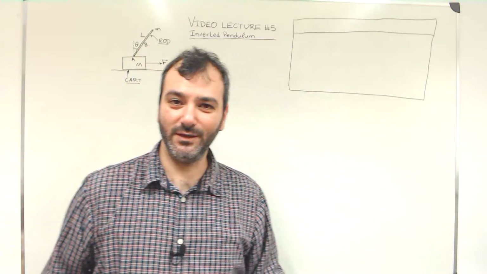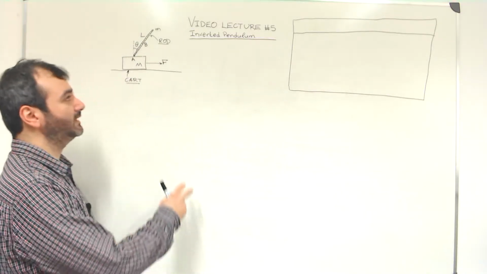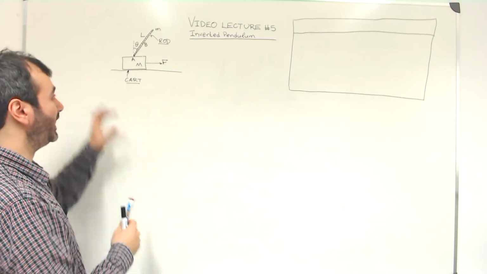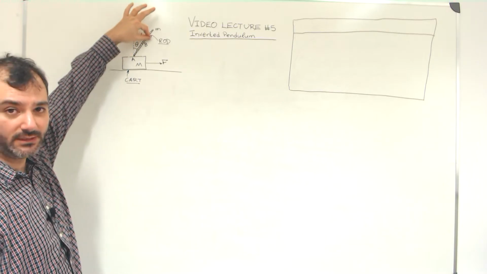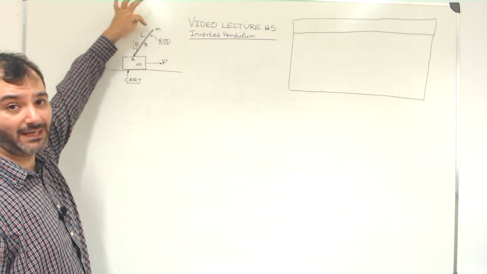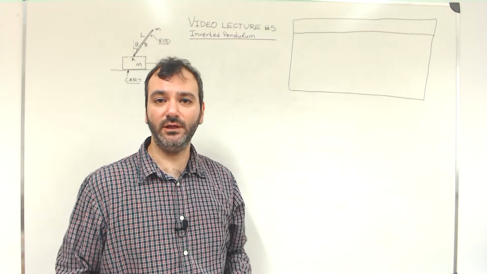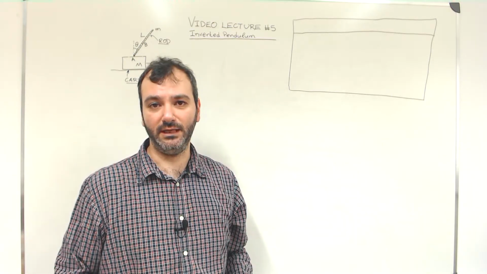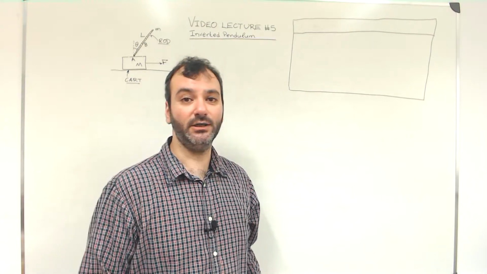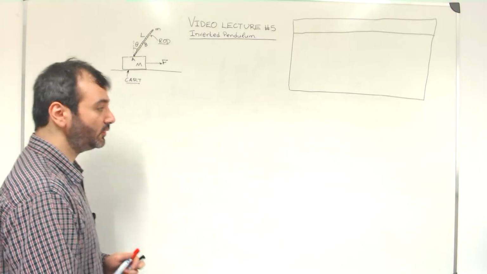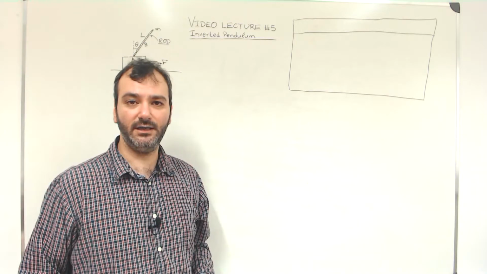Hi, and welcome to this fifth video lecture on the inverted pendulum and its dynamics. This is the inverted pendulum. We have a cart of mass M uppercase, on top of which we have mounted a rod of mass m and length l. The reason why we study it is because we encounter it very often in engineering, like in robot walking, or Segways, or even rocket launching. These are all cases of the inverted pendulum, or at least the dynamics is very similar.